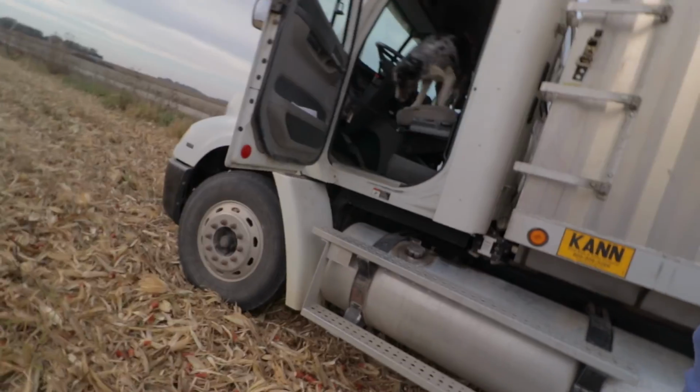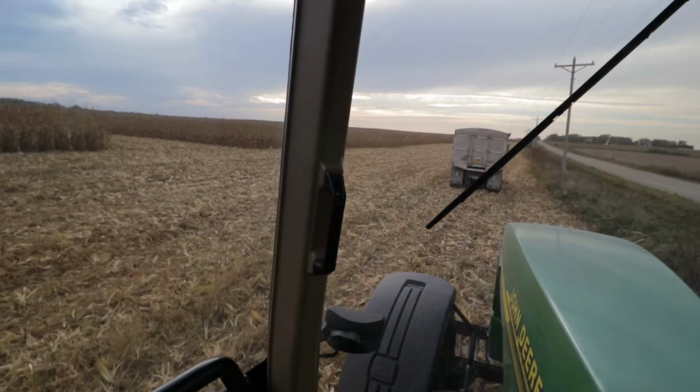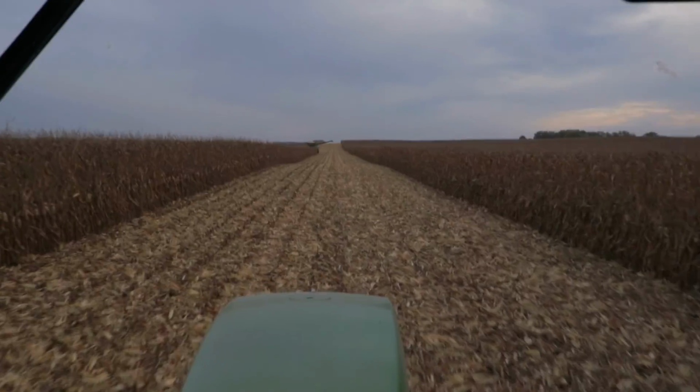Okay. Come on, Walker. So now that I'm back, I just gotta run over to the grain cart. Catch the combine before it overfills. Come on, buddy. I'm gonna take this, fill my truck back up, do it all over again, over and over and over, then again, one last time.